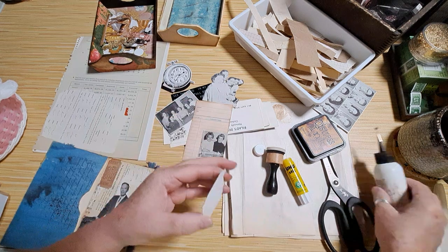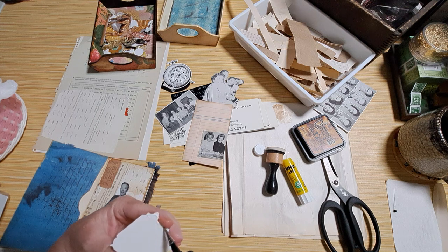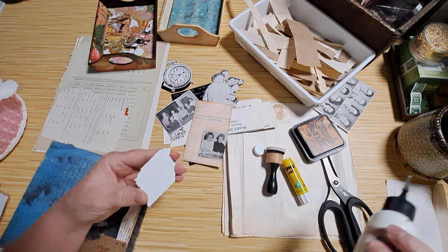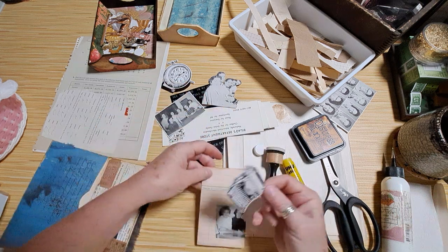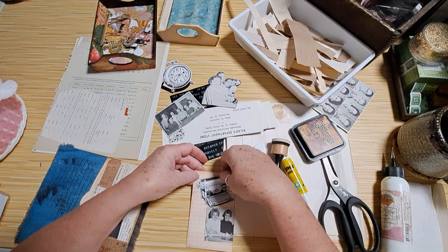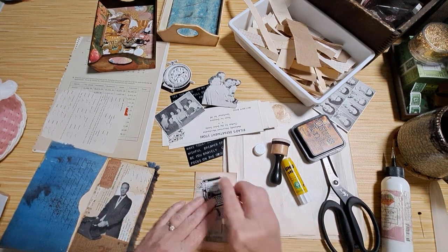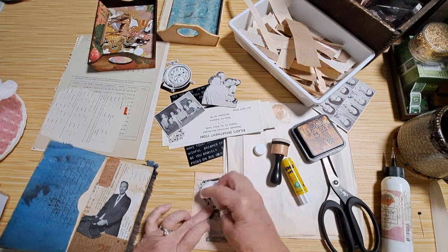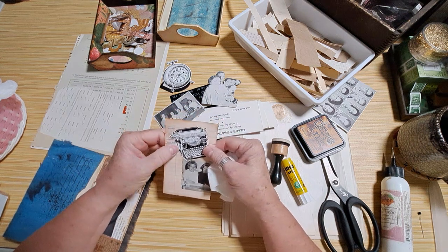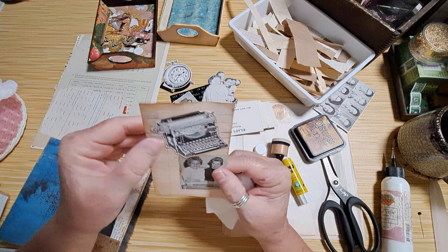I'm going to put them in place right now. I think we'll use the art glitter glue on this — it's kind of a thick card. It rained this morning and I was super happy about it because I thought my flowers would get watered, but I went out and the rain really didn't penetrate much. Now look what I did — I got glue there and it discolored it. Hmm, oh boy.